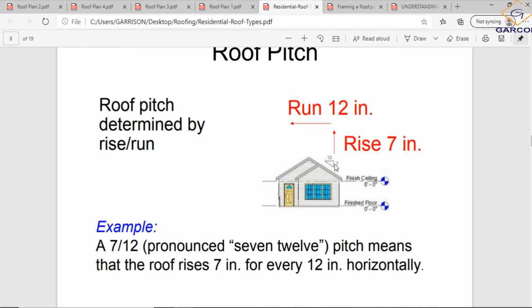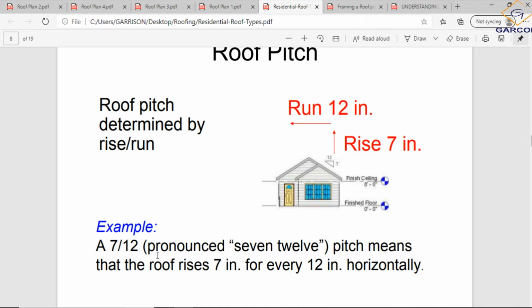Now this is a given. Usually when you build a roof, you are given what the pitch should be. Many times, if people don't build off a plan, you're not going to get a pitch. Then you have to decide what angle you're going to put the roof on. But most people just use 5 or 6 feet high, depending on how big the roof is.